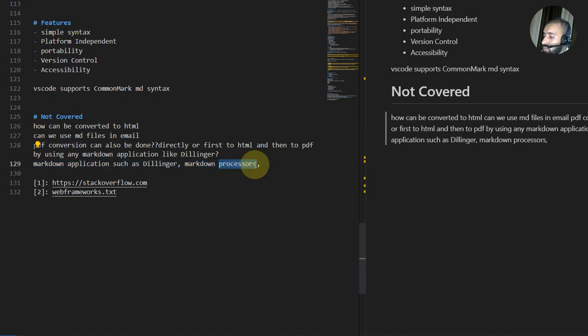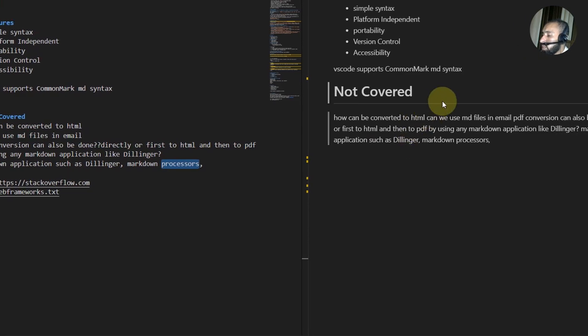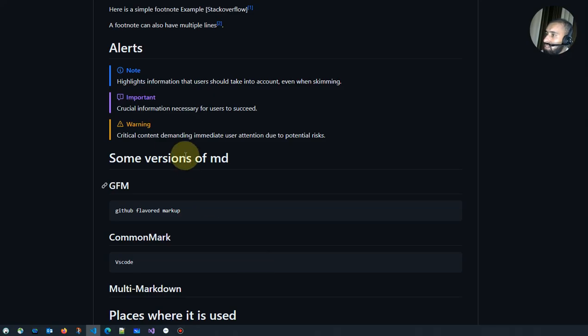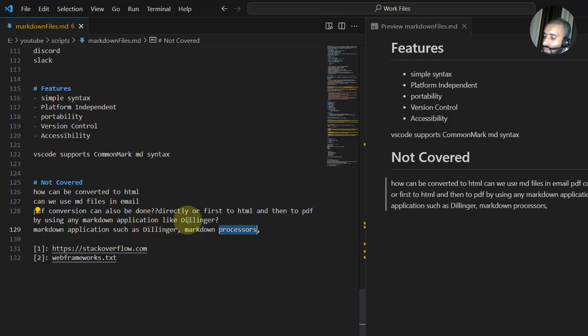You can observe that there is a separate Markdown processor used in VS Code and a separate processor used in the browser. There is a very important application, an open source application. You should see how it works, how it processes Markdown, and how it converts MD files to PDF.